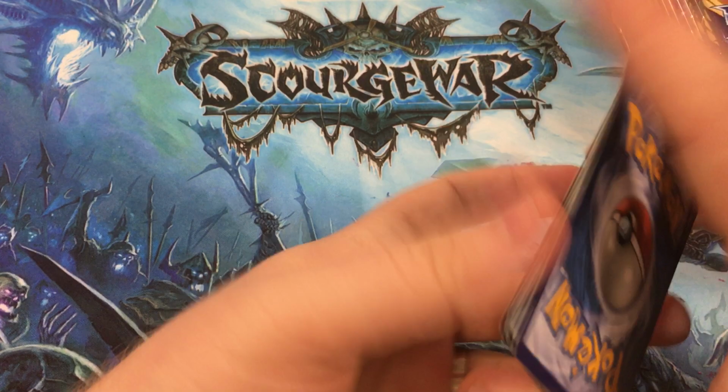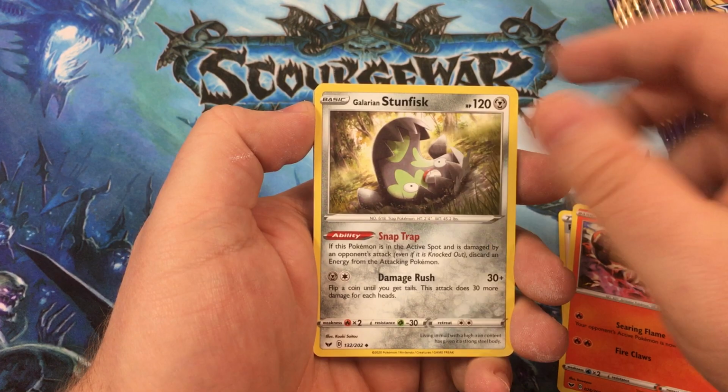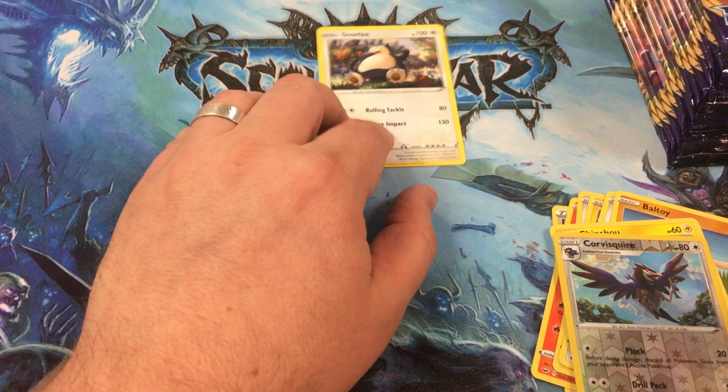All right, here we go, Psychic Energy. Pokekid. Well, that's not bad. Heatmore. Galarian Stunfisk. Yamper. Grookey. Q-Font. Baltoy. Chinchou. Reverse Holo Corvus Squire. And a Snorlax. That's my dude. He's going to go in his own separate pile. We'll leave him on camera there so everybody can see.